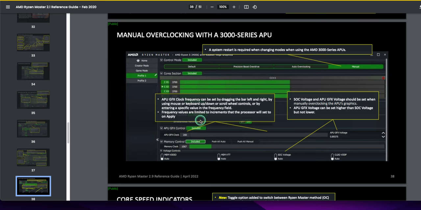That's all I got. Let me know what you guys think. What do you think of AMD stuff? Definitely seems to be the best CPUs for crypto mining. If you have a Threadripper, please let me know what you're using it for other than mining, because that is a lot of money and it's a lot of power. And how noisy is it? Is it as noisy as an ASIC, or is it fine-tuned where you just hear the fans? Or I don't know. Is it liquid cooled? That'd be good to know too.